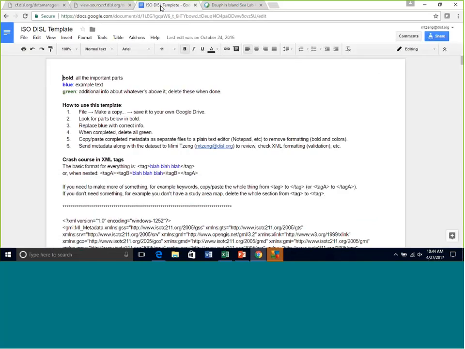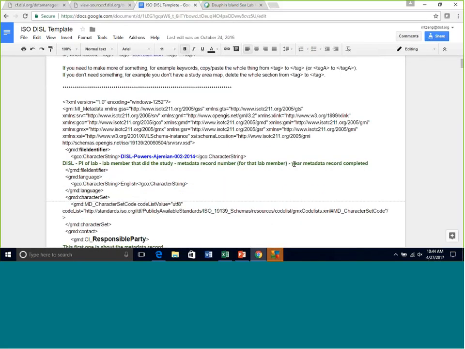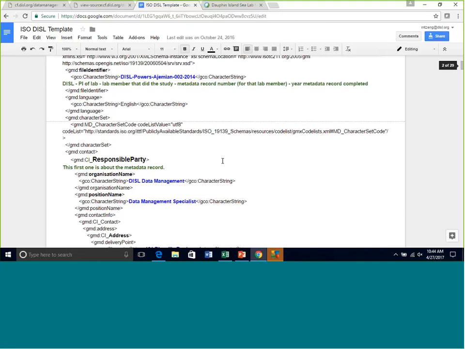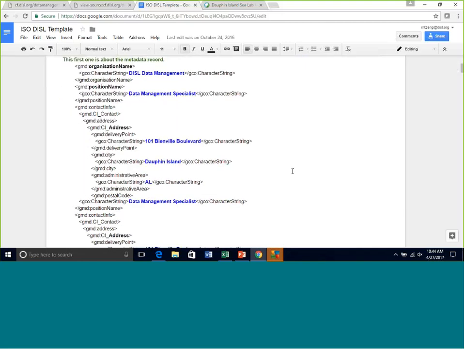Finally, over here is a Google Doc that I assembled while I was learning how to do all of this myself. I basically wrote extremely detailed notes for myself and eventually turned it into something that other people could look at for their reference. If you wanted to code your metadata record by hand, you could copy paste sections and then just change the information in them to the information you want, and as long as you keep it in the same order, it'll validate.